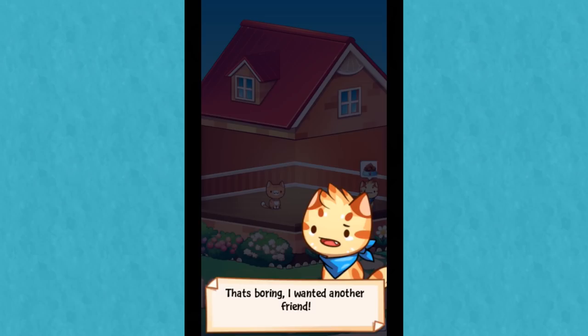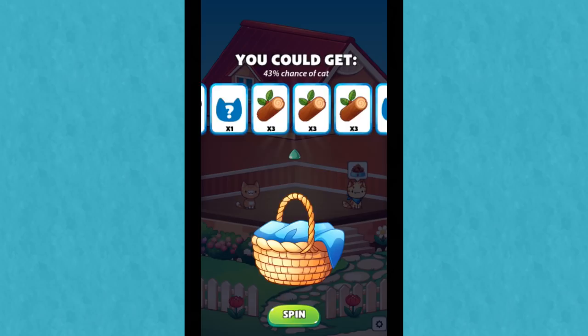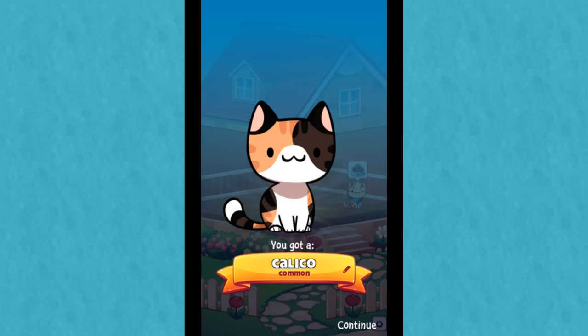Let's try to adopt a cat again. All right, we got this. One, two. There we go. Acorn's gonna head off into the forest, searching for a new kitty. I think that's basic kitties too, and then it looked like there were more complex kitties. All right, and then spin! 43% chance of a cat! A new kitty cat! A calico! Oh my gosh! This will be fun.